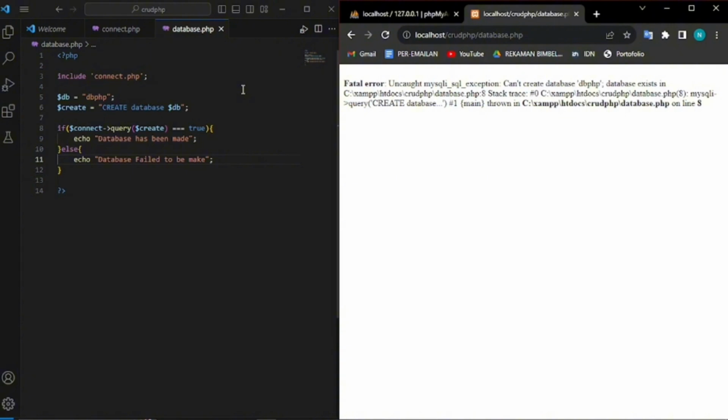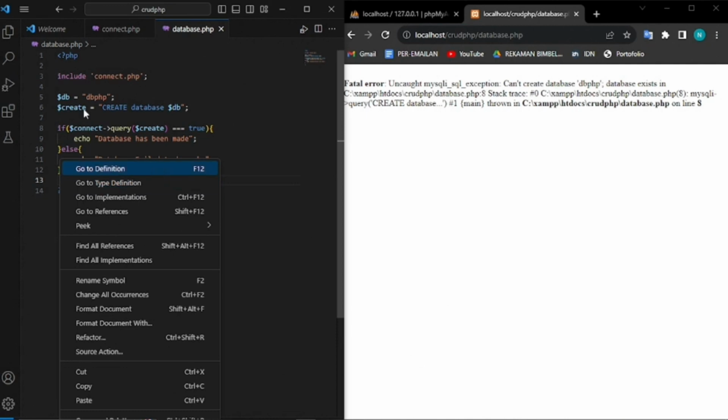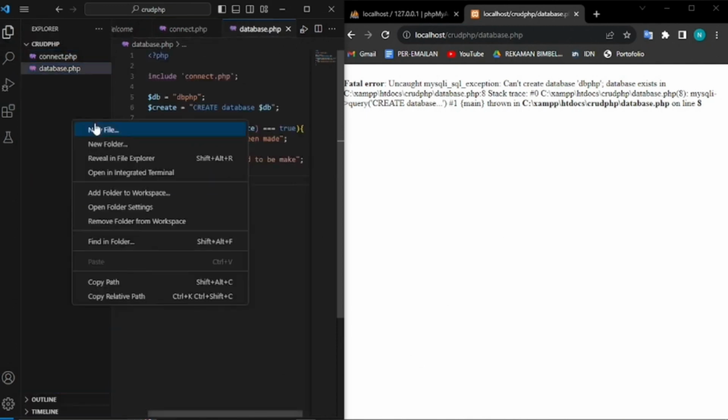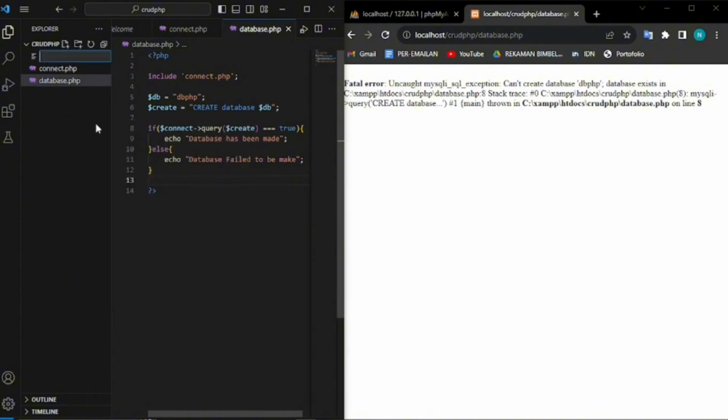And then after that, we've already made the database. So we're gonna make a new file, new table.